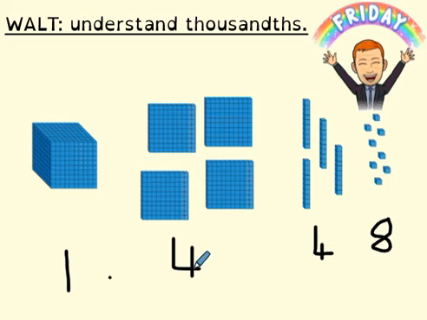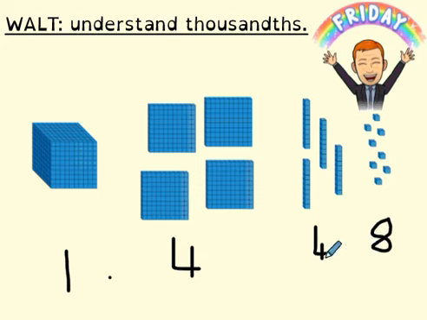Talking about decimal numbers, I would always insist that you say each digit, the value of the number, rather than saying all of these together. So I would always say one point four four eight rather than one point four hundred and forty-eight, because 448, when thinking about decimals, is very different to 448, which would be numbers that we might see in the hundreds, tens, and ones columns. So always just stick to repeating each digit as it appears, 1.448.